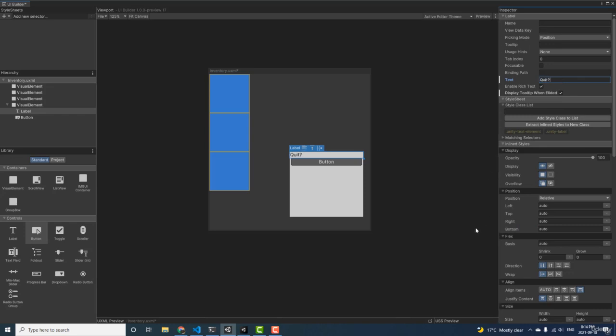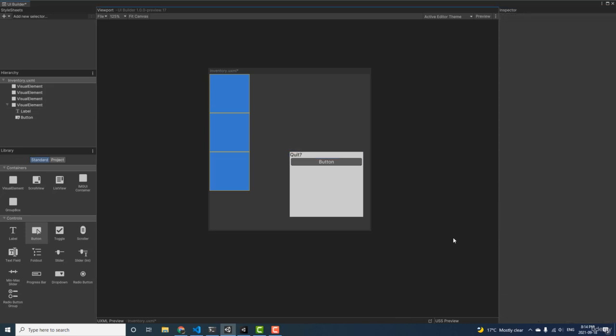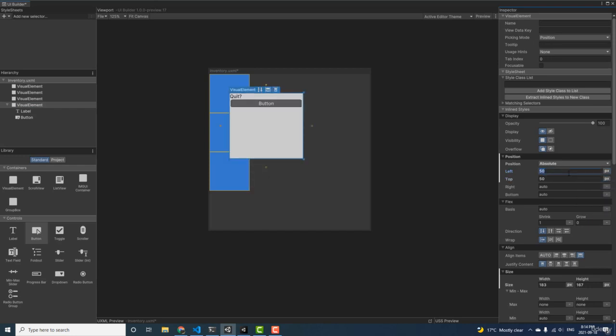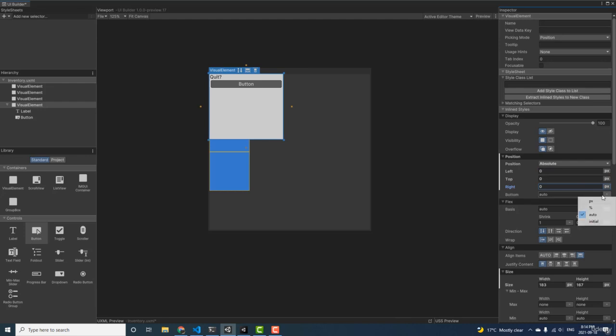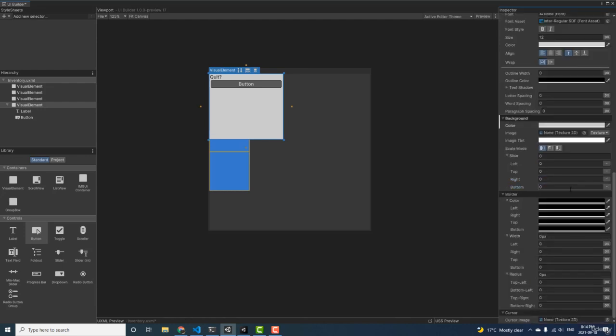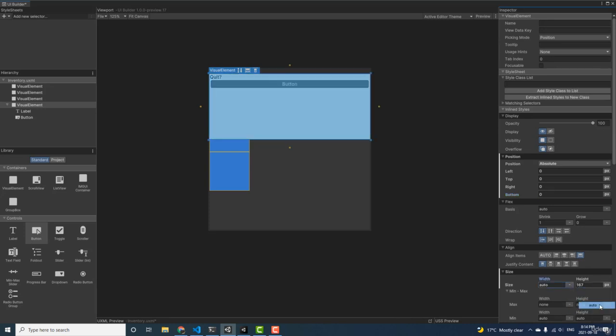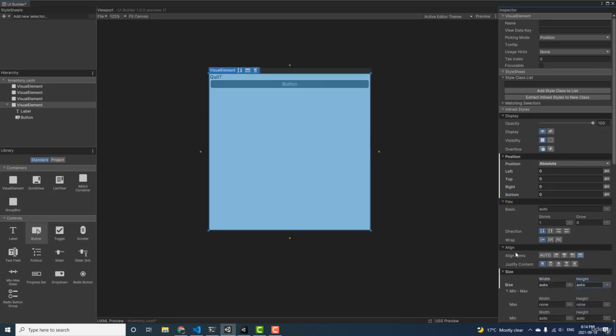It's pretty crude looking, but it'll get the job done. If you've noticed, it's actually centering the top left corner of the element as opposed to its center. We can get around this by first setting the left, top, right, and bottom fields to 0 pixels. Then if we set the width and height to auto, we'll see that the background stretches across the entire canvas.